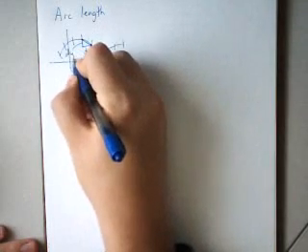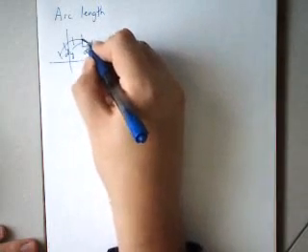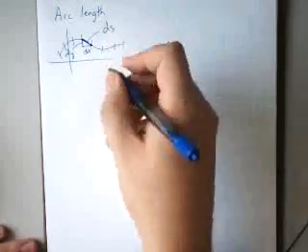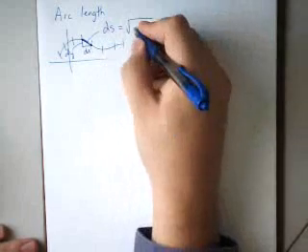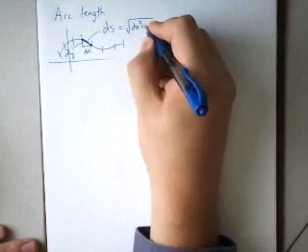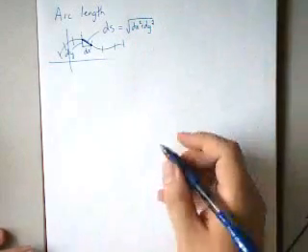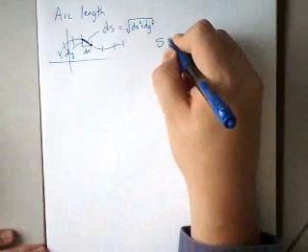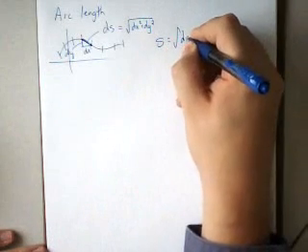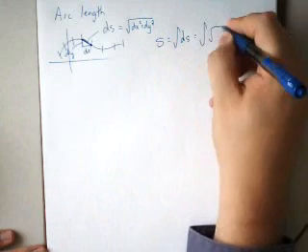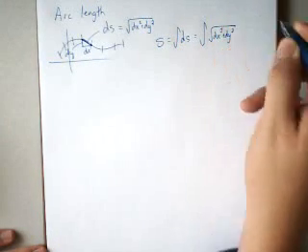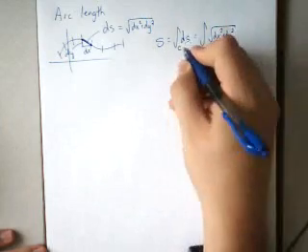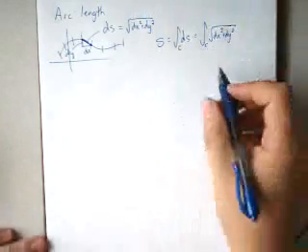So if I want to find the straight line part, which we denote with a ds, a little bit of arc length, then it's the square root of dx squared plus dy squared. So arc length is found by adding up little bits of arc length, which is found by adding up little bits of the square root of dx squared plus dy squared. If we were in 3D, we'd add on a dz squared. Oftentimes people write a C underneath to denote you're integrating along a curve.